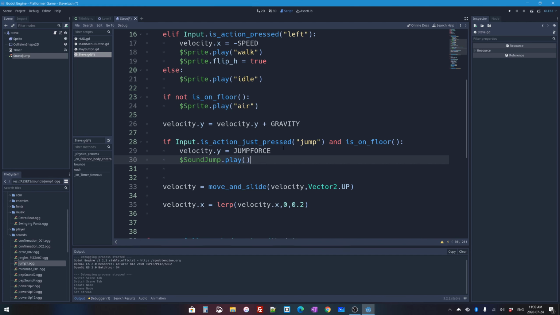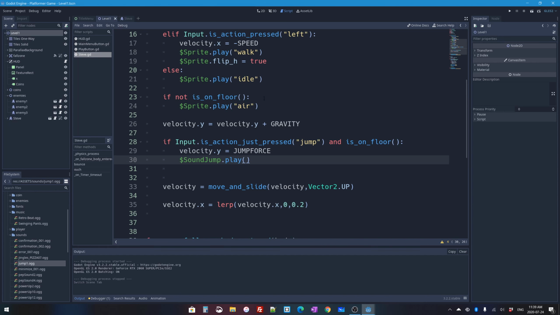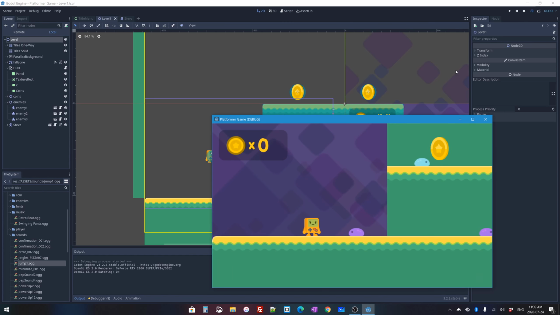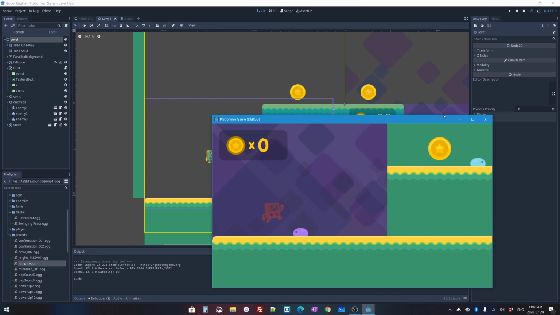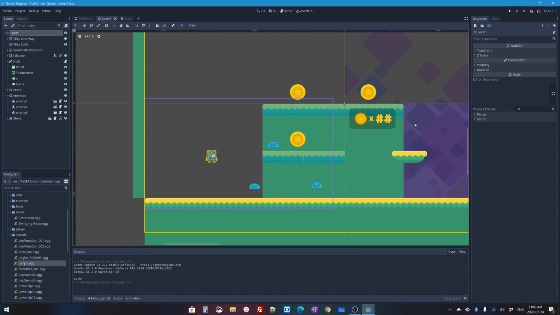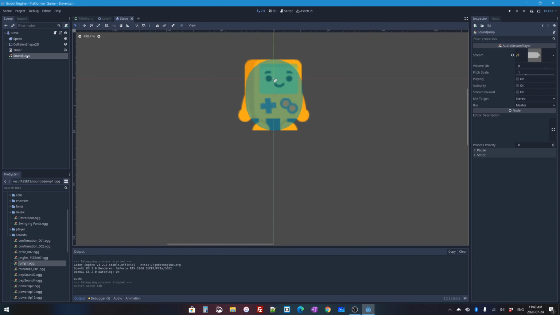So now if I do a quick Control S on my keyboard, and I'm going to go back to level 1, I'm going to skip over my menu screen, which has that music on it. Instead, I'm just going to go to my level 1 and press play scene. So now I'm in level 1, and if I press the space bar, you see what happened? It was, first of all, way too loud, and it just kept looping over and over and over again.